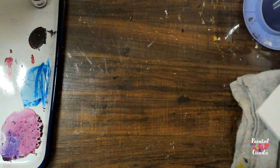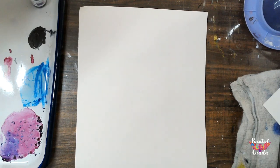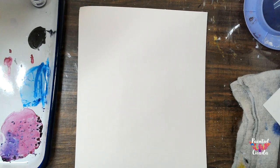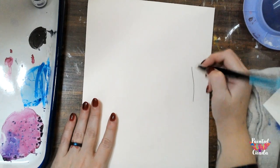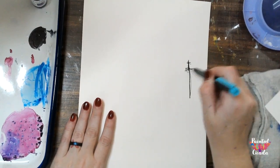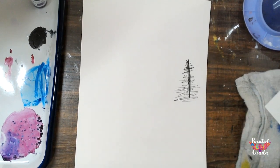And while I do that, I am going to show you how I make my trees, so that there is no confusion and really just kind of easy peasy. Okay, I'm real sketchy with how I make my trees. If I was going to make my trees with pen, I told you we start with a line, right? So you've got a line, and then I'm real sketchy with the shape. And that's it. It's so easy to make an abstract tree.